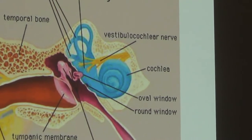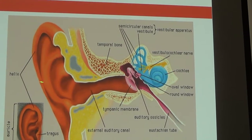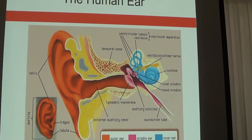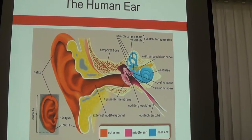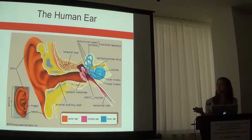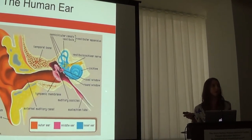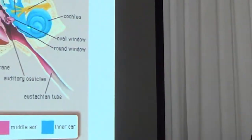All of this is happening very quickly as you're listening right now. The human ear is a very delicate structure — the true size of the cochlea is about the size of a pea. Housed within this structure are thousands and thousands of hair cells, which are the sensory cells we need to hear.